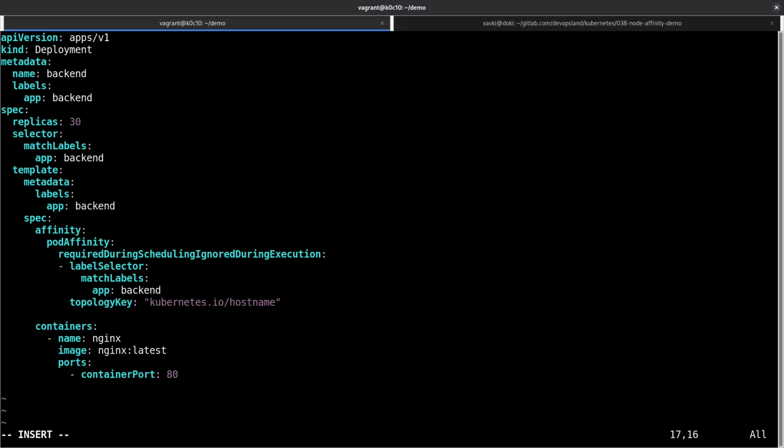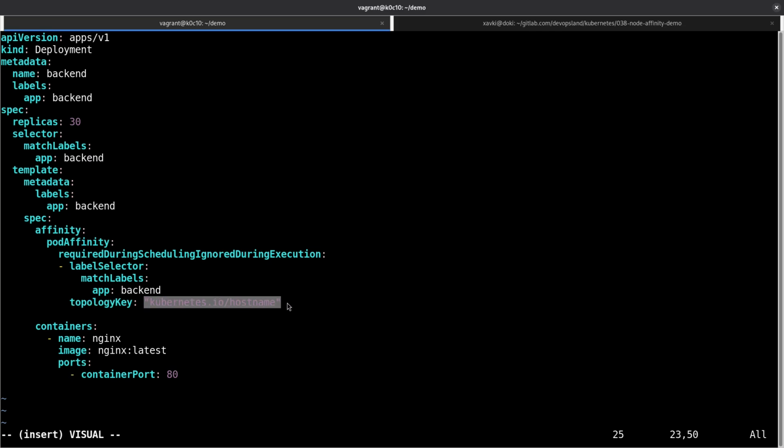Okay, I want to set an affinity based on the pod affinity with a strict condition, so required, based on the label selector and the match labels app backend, meaning that all pods individually check if there are some other pods with the app backend and will be deployed on the same topology key.